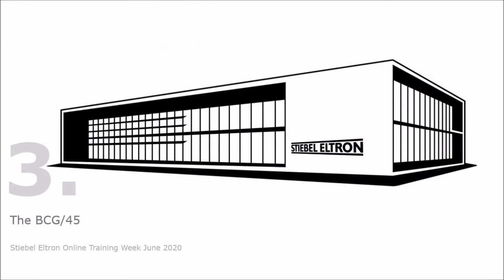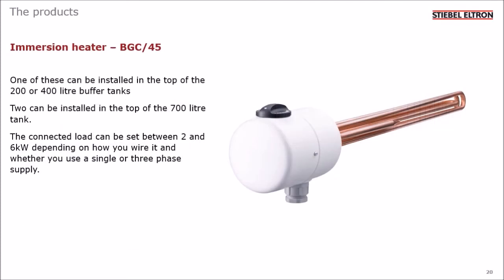Now I'll describe the BGC 45 immersion heater, which can be used as a boost or a backup. One of these immersion heaters can be installed in the top of the 200 or 400 litre buffer tanks, and you can install 2 in the top of the 700 litre tank. The connected load can be set between 2 and 6 kilowatts, depending on how you wire it and whether you use a single or 3-phase supply.